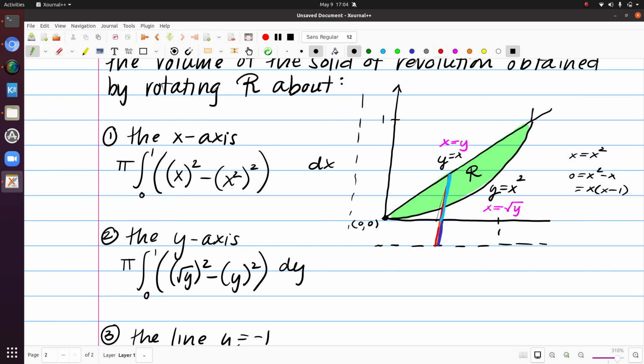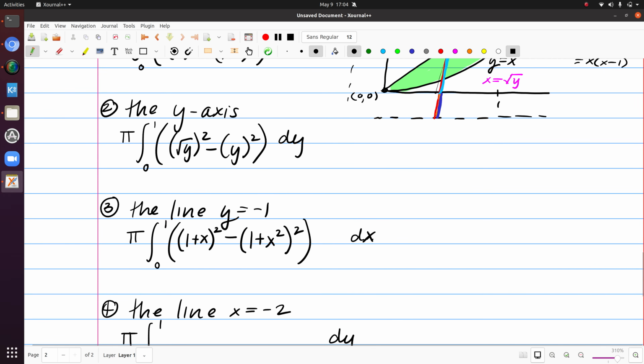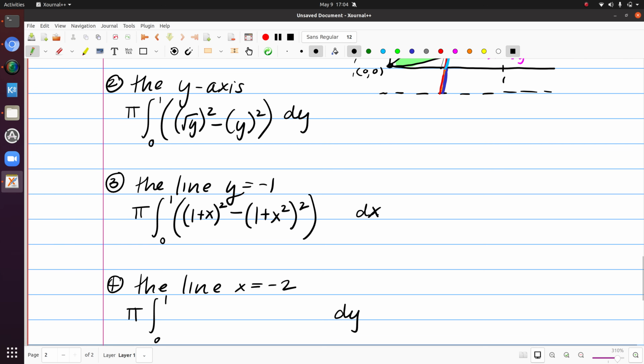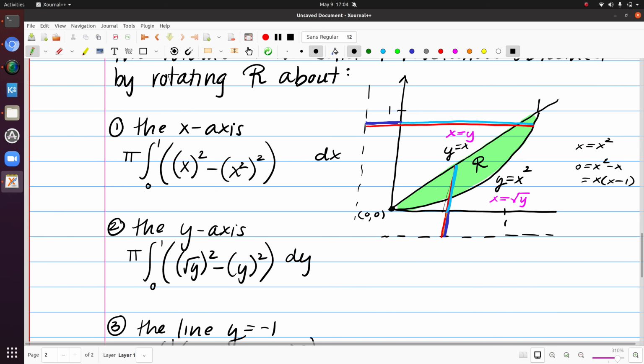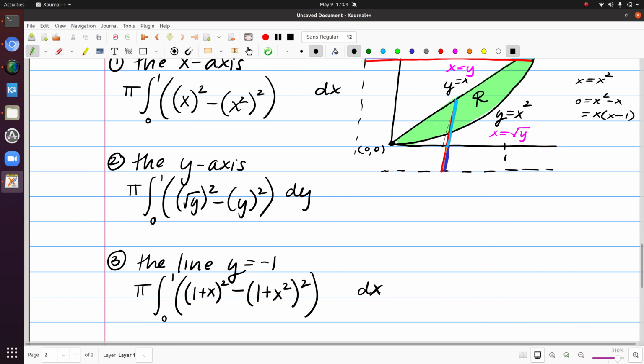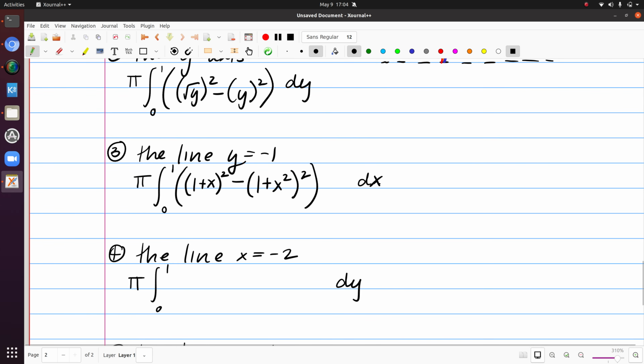So likewise, if I want to find this distance, I can do that by splitting it up. I know that this distance is 2. So the outer radius here should be 2 plus, sorry, I said y equals x, but this light blue line is actually y equals x squared. So I should add the 2 plus the light blue of square root of y. That's going to be my outer radius: 2 plus square root of y.